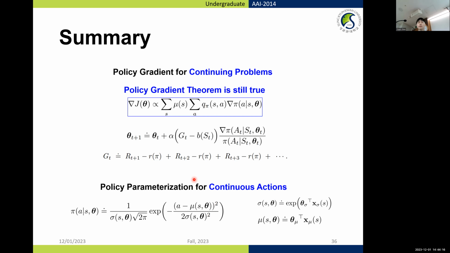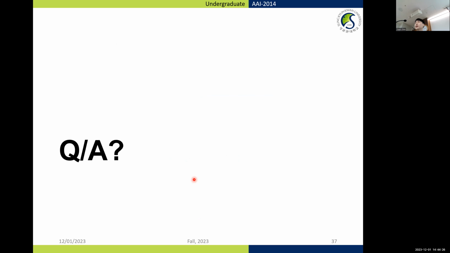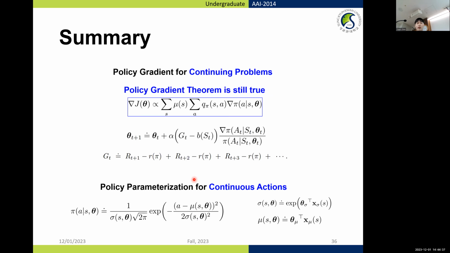Okay. So this is all for today. This is the last piece of the reinforcement learning course this semester, and it's also a very important topic in recent years of research.